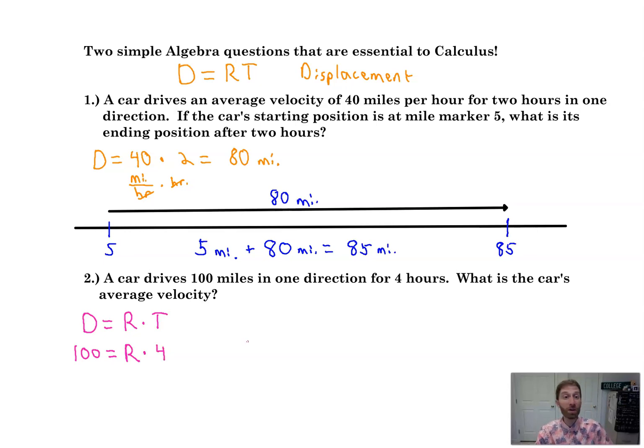So you've got this equation that we're left to solve. We're just going to divide both sides by four. Simple. 100 divided by four is equal to 25. And if we're wondering, what are the units? That's not so hard. Take a look back at the problem. We had a hundred miles. So I'm going to put miles right here over four hours. Sweet. That's miles per hour, right? So 25 miles per hour.